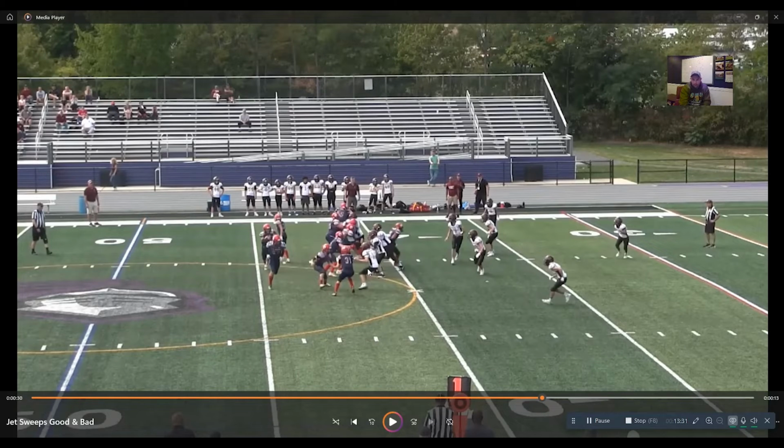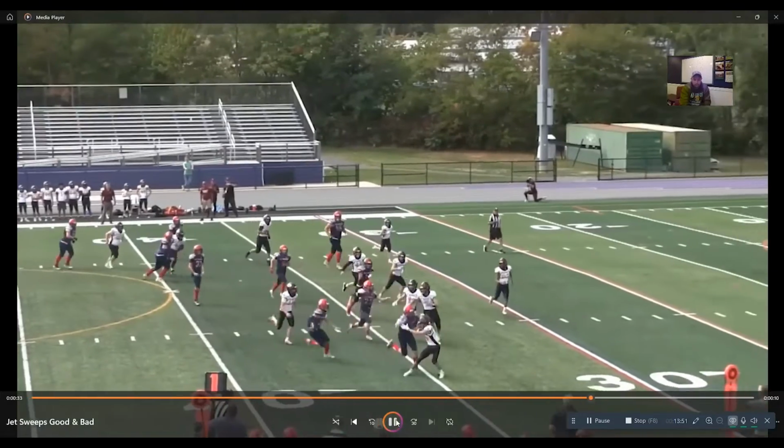Our split end needs to be here. It's good that we see his numbers, his jersey, right? You see his jersey number, his name, sealing off, but he needs to be on the hip here. He needs to be sealing off right here. He's going to arc here. He is going to lead tunnel for the corner.